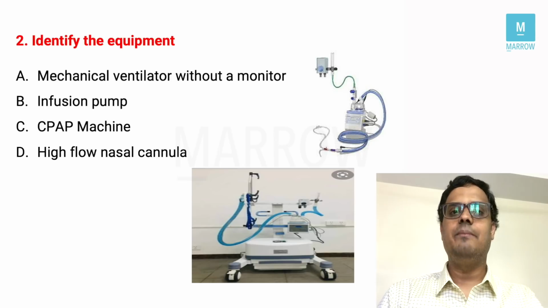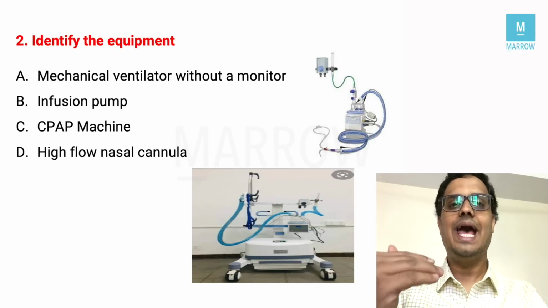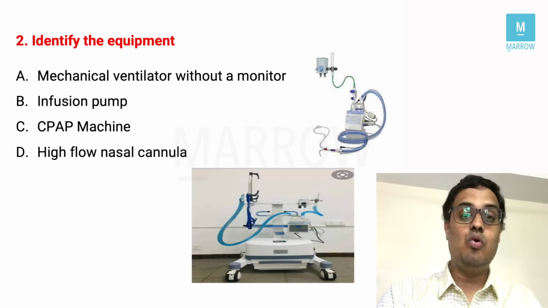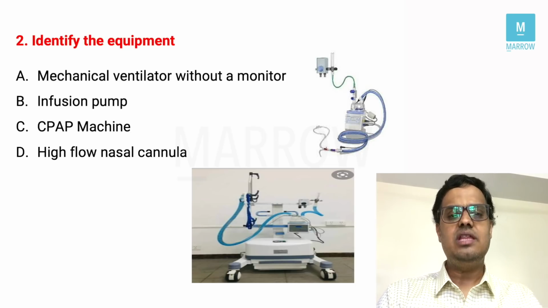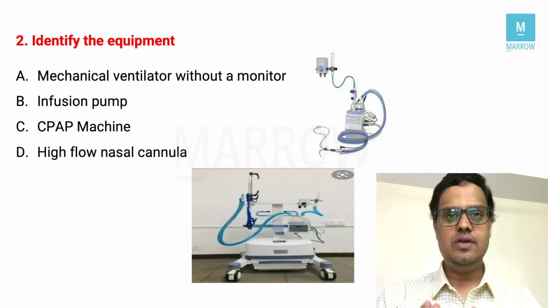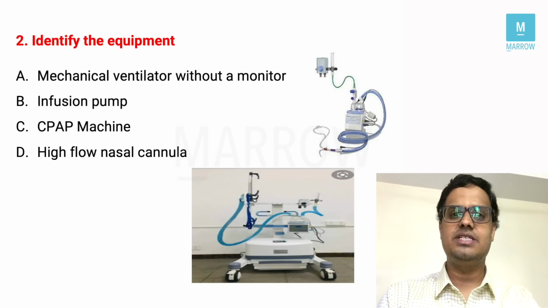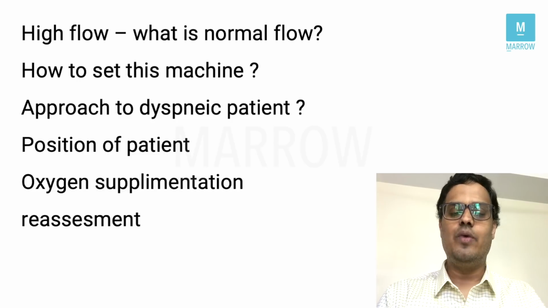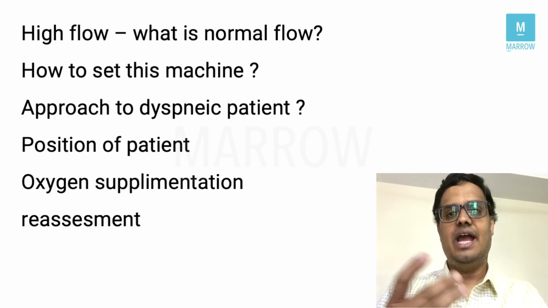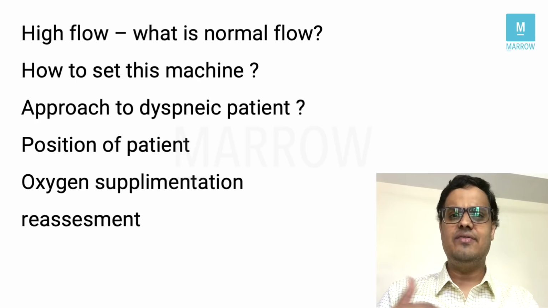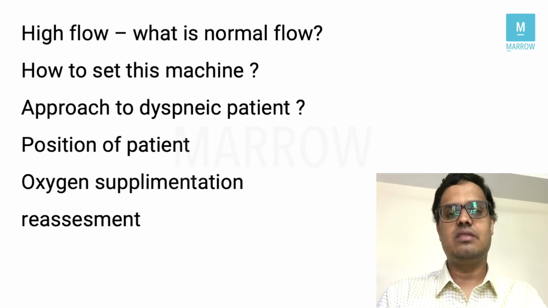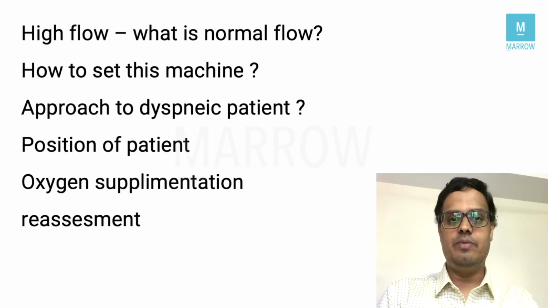So high flow nasal cannula means this machine will provide gases more than your minute ventilation. This machine is basically used in patients with mild dyspnea in COVID. The biggest advantage of this machine is that studies have proven that using high flow nasal cannula or non-invasive ventilation early in patients with COVID, we can avoid intubation.